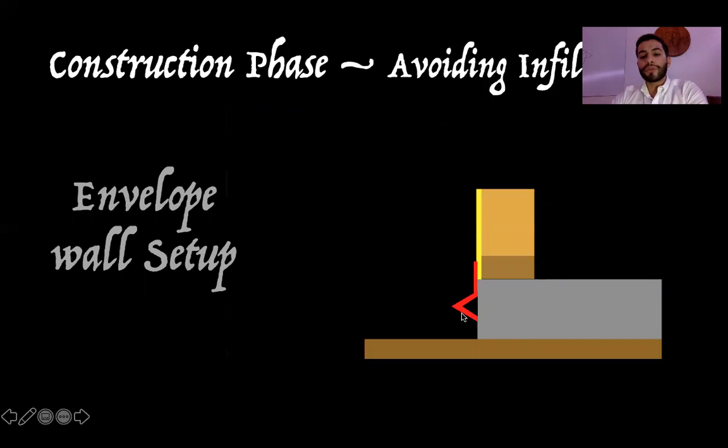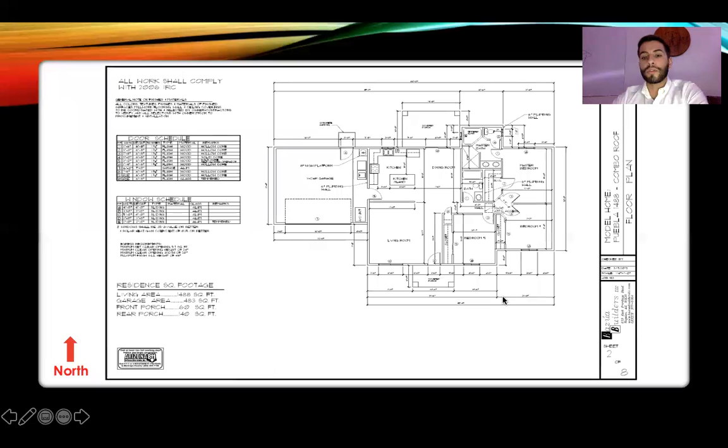So when we introduce our weep screed, notice that we place it in a very critical point right at this corner joint. And so this allows maximum sealing potential. After this weep screed, we apply the weather paper, and after that your foam, after that your stucco, and after that your paint.